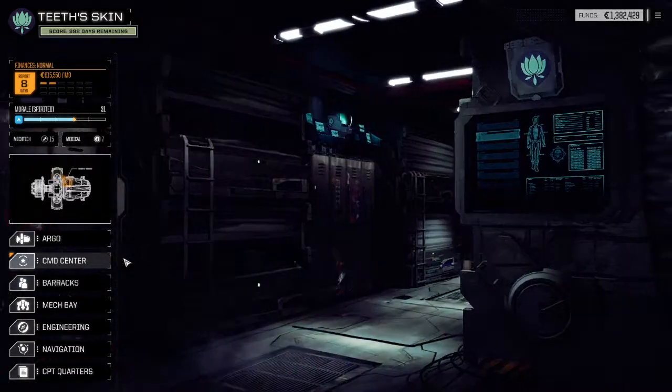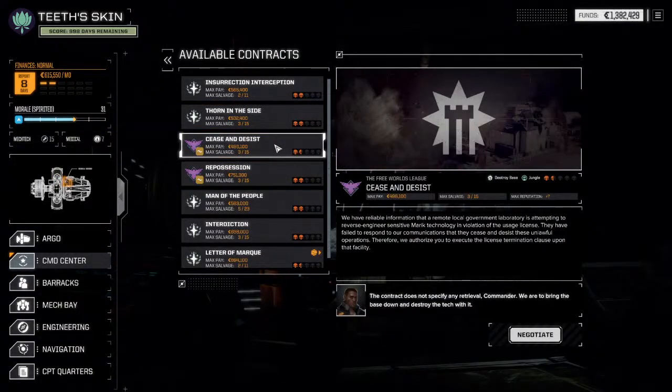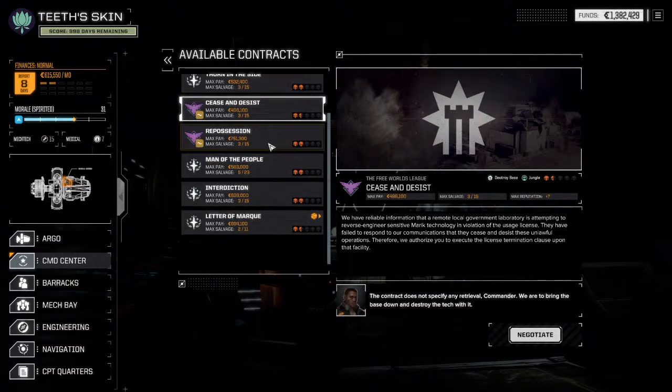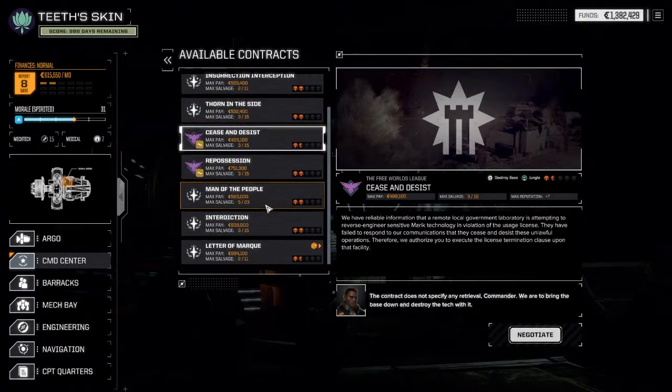I keep going into the wrong menus. This is the easiest mission, according to the skulls, and it doesn't have a huge reward, so it should be pretty easy. Or, relatively speaking, the easiest mission here.